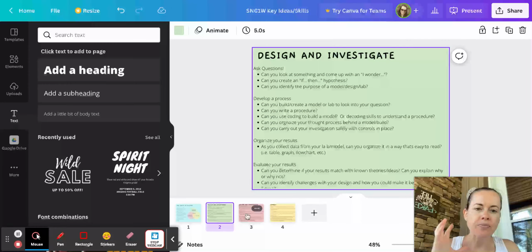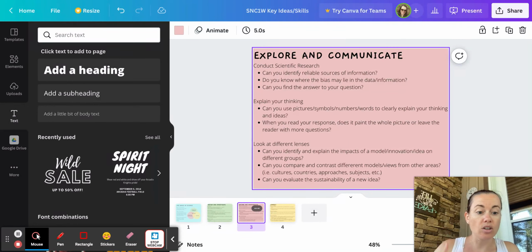Your ability to do these things is really important when it comes to any science, engineering, or design work. Then after that, I need to be able to do research, because as a scientist, I need to see what information is already out there. I also have to be able to explain my result in a way that people can understand. Often this will use multiple models: pictures, numbers, words, symbols. So it doesn't have to be just one kind of linear thinking. It's big picture thinking.